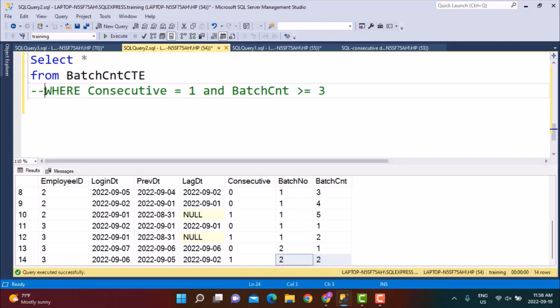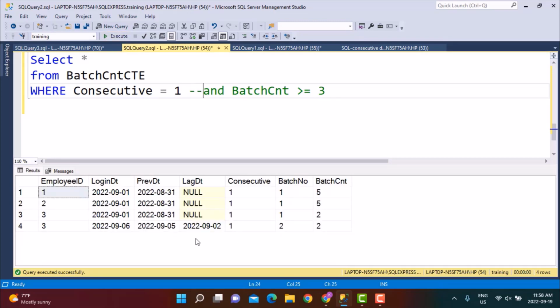So now if we include these flags which we said, let's take away this flag still for some time. So I'm just going to check out the lengths of each batch. So you can see for employee ID 1 and 2, they are just one continuous batch of 5 days. For employee ID 3, there are two continuous batches, first starting on the 1st of September and the second starting on the 6th of September, of 2 days each.